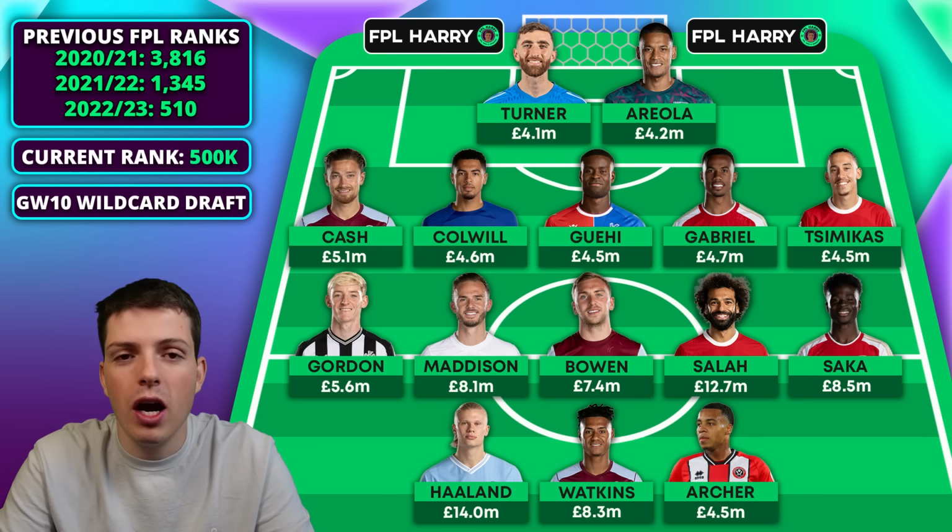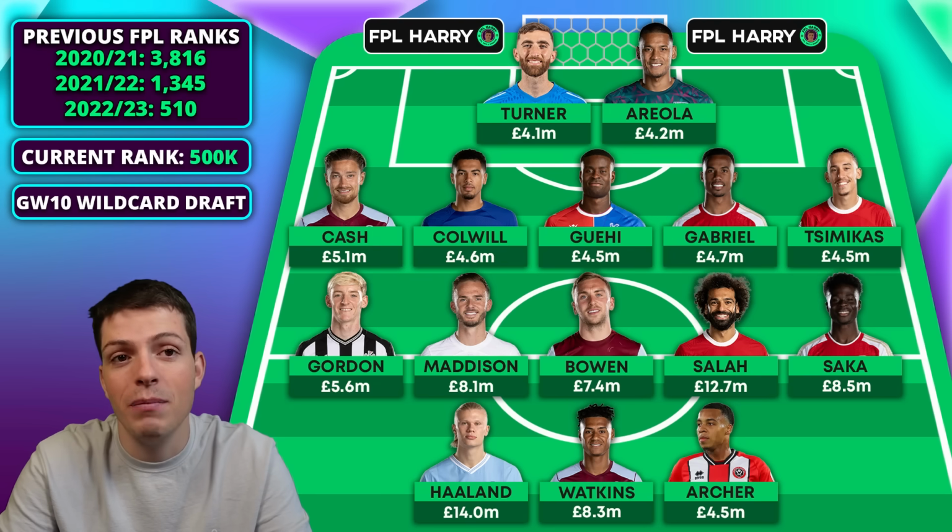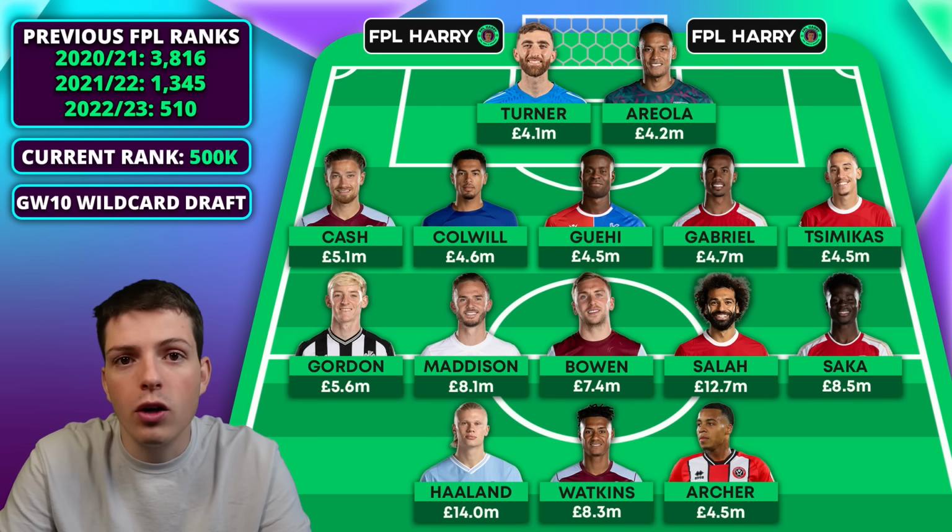So we're going to dive in and we're going to start with this sort of basic draft. It doesn't have Kieran Trippier in and it does have Erling Haaland, and I think this team is so good. I built it and made a few tweaks to what I wildcarded to a few weeks ago, and I think it is so strong. In goal, we are still sticking with Areola and Turner.